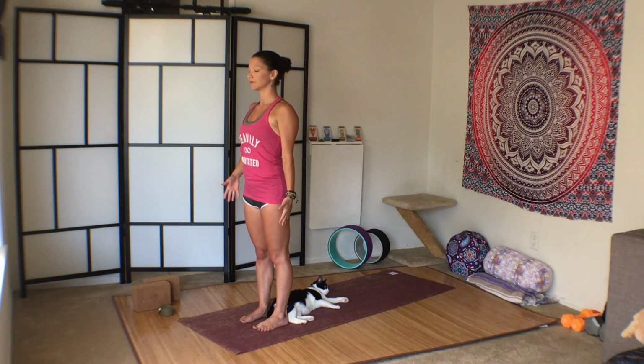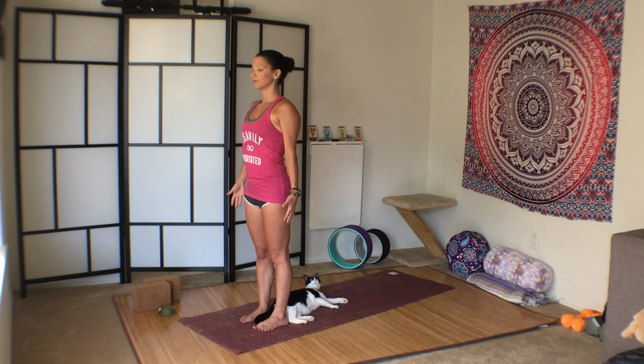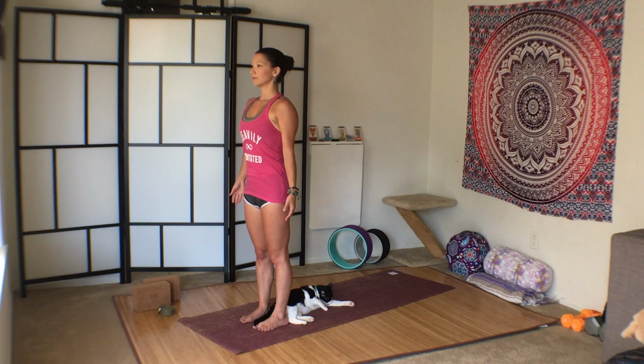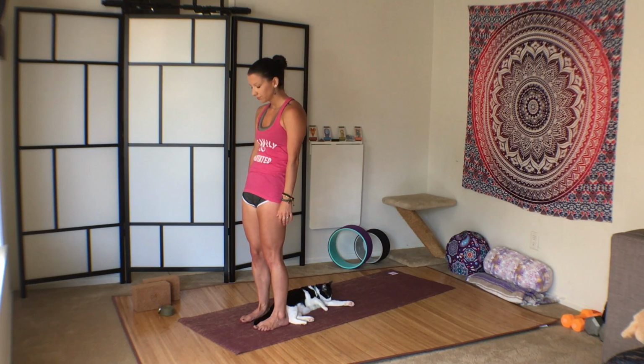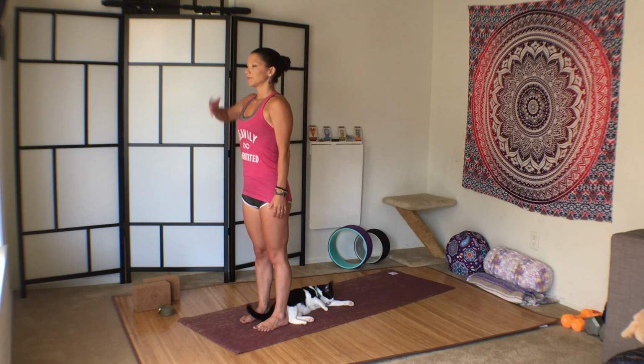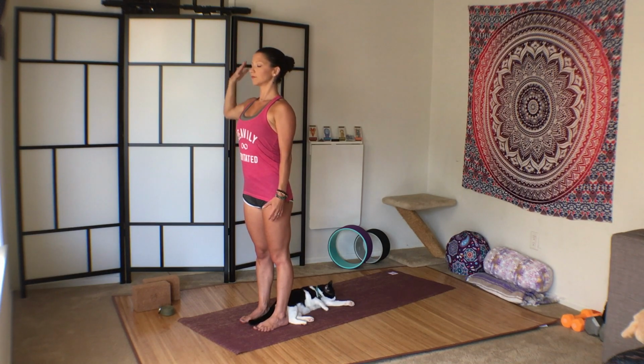So come meet me standing at the front of the mat, feet hip width apart, toes facing directly in front of you, micro bend in the knees, shoulders back and down, heart open, palms open. Check your posture. If you have a mirror, you can look at yourself in the mirror. See if your hips are jutting forward or if your shoulders are rounding forward.